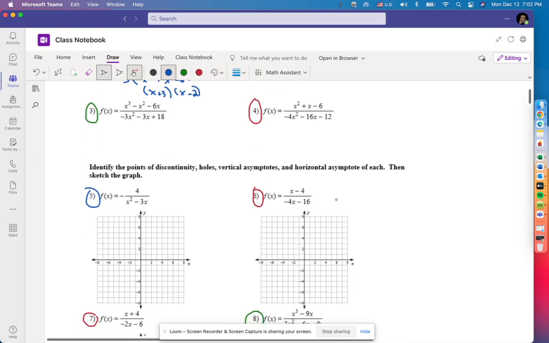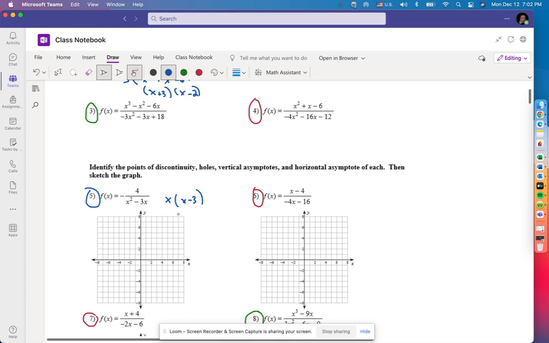Let's do another one. Let's look at number 5 down here. If I factor out an x, I'm left with x minus 3. This one, I'm glad I did this one. Notice I have an x just by itself. This will give me a vertical asymptote of 0 and a vertical asymptote of 3. Don't forget that 0. We forget that 0 a lot.